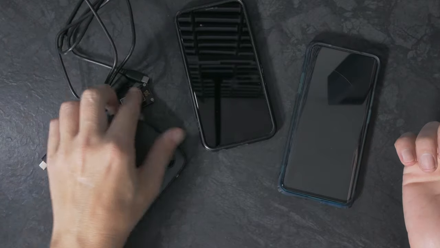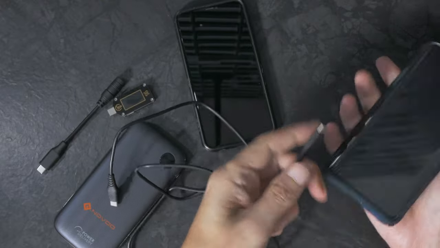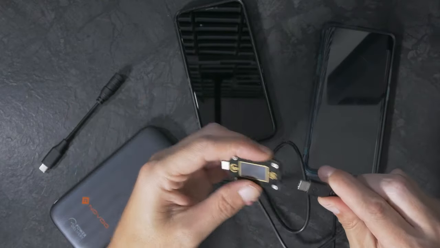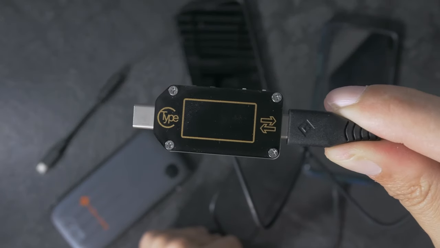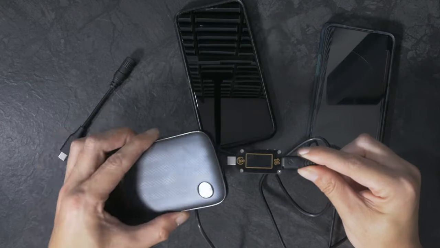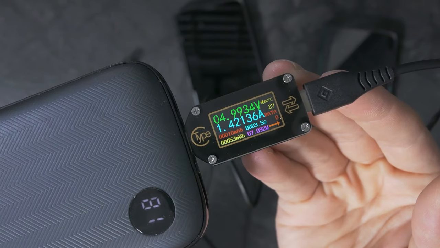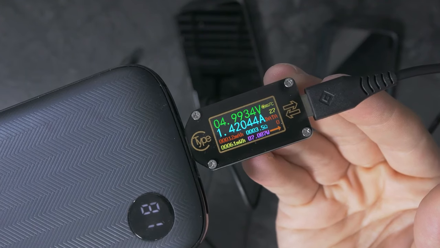perhaps more current. You can see if I take the OnePlus 7 Pro, which has its own proprietary quick charge format, if I plug a USB cable there, and I plug the other end into this, which is my little USB power meter, if I then plug this into my battery's type C socket, like most devices, you can see that the OnePlus 7 Pro is pulling 5 volts at about an amp and a half.